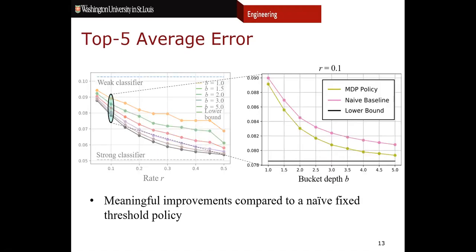Now, if I focus on a particular slice, namely a particular rate value, and here I've picked 10%, so you can offload on average 10% of your images. What we're comparing is our policy, which is the solution of that MDP, to this naive baseline, which doesn't care about the state of the token bucket. The MDP policy tries to adjust its decisions based on how many tokens you actually have, and we compare that to the lower bound, which is this infinite bucket depth, where you don't have as strong a constraint. And so what we see is that there is some improvement. It's arguably not huge, but it's nevertheless some level of improvement.